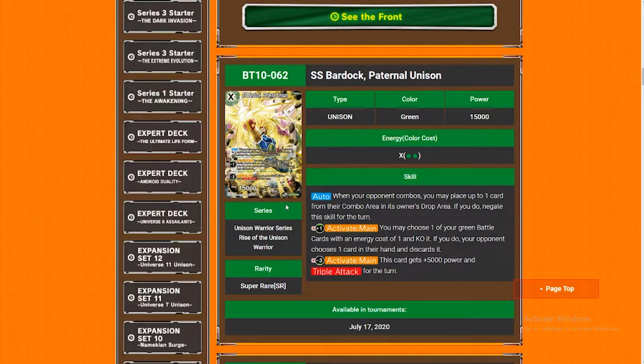And then active main for -3, he gets plus 5k power and triple attack, so it becomes a 20k triple attack. And odds are the turn you're doing that, you still have one of this auto effect. So I really like this Unison card a lot.